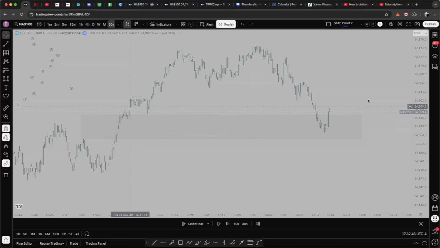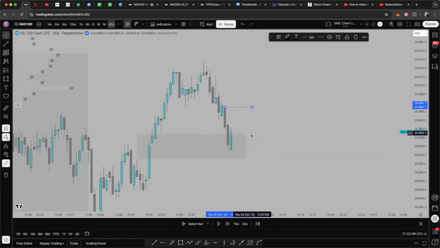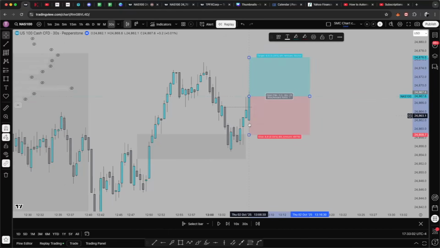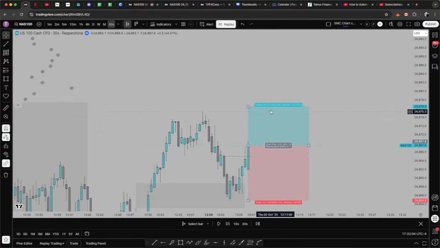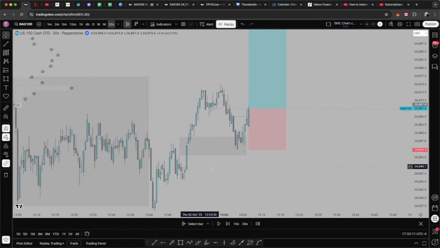Way too low. Let's say on the 30-minute, though, this was our change of state right here. So I want to wait for a candle to break above. See if we break to the upside. Boom, we got a close above. So I can enter in here, place my stop loss here, and I can go for a 1 to 2, or I can go targeting different highs. Well, right there it would be something like that, right? I'm using the fractal model.